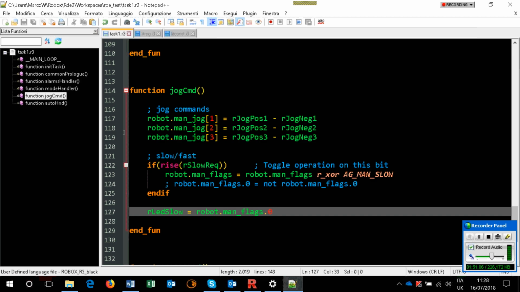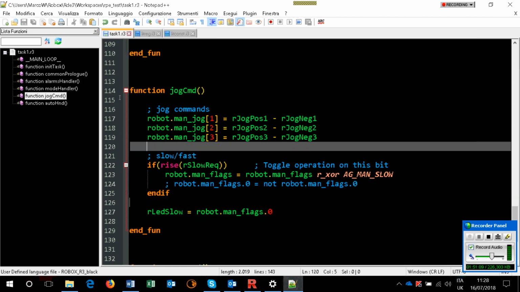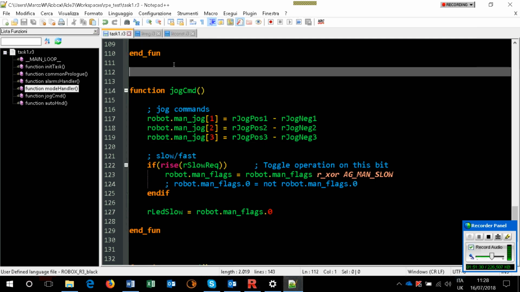Almost this is all I want you to see now. Okay? Is it clear this part? It is just a jog control function. Questions about this? No? Everything clear? I hope. Everything clear or nothing clear? It is binary, of course. So I hope the first. This function makes just the jog.